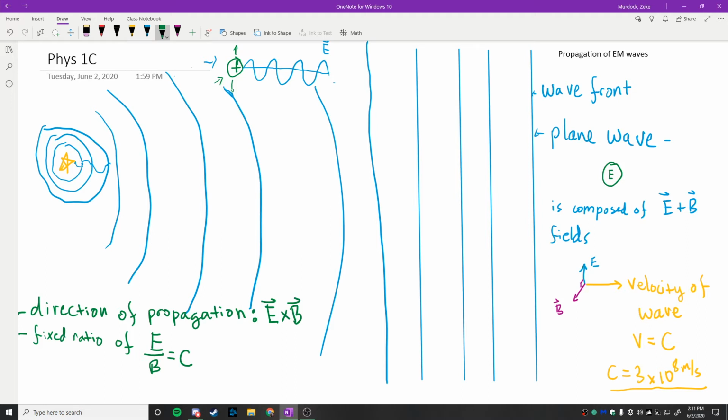So let's take this picture of these plane wavefronts. I want you to understand by this that these wavefronts are like planes. They have three dimensions, right? I want to draw this, but if I add another line over here, the idea is that this is a plane wave. It's a plane coming at the Earth, like a sheet. And each piece of the sheet is composed of these fields right here, which is what I'm going to show you next.